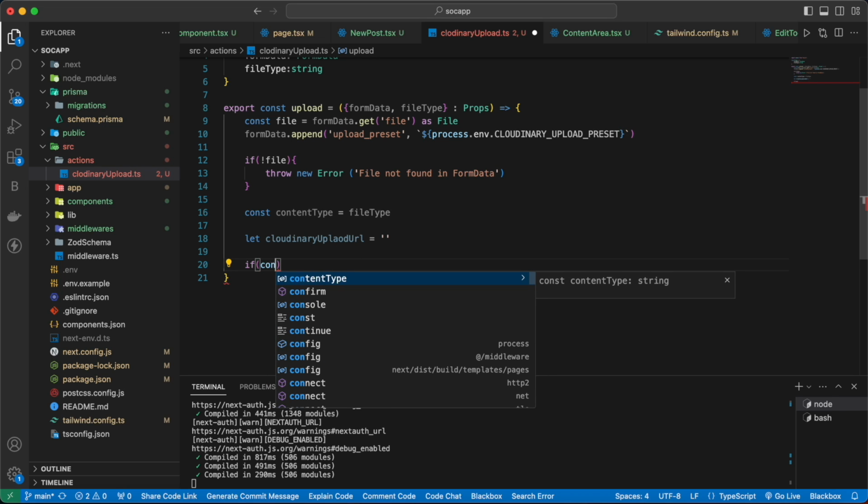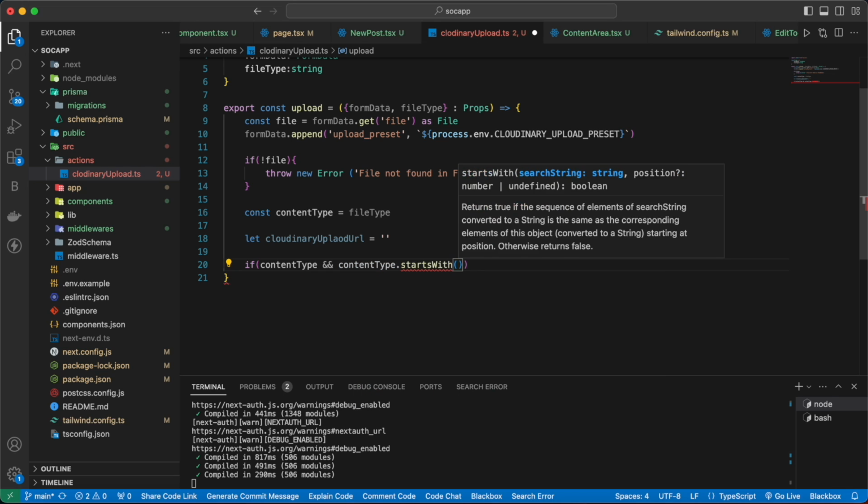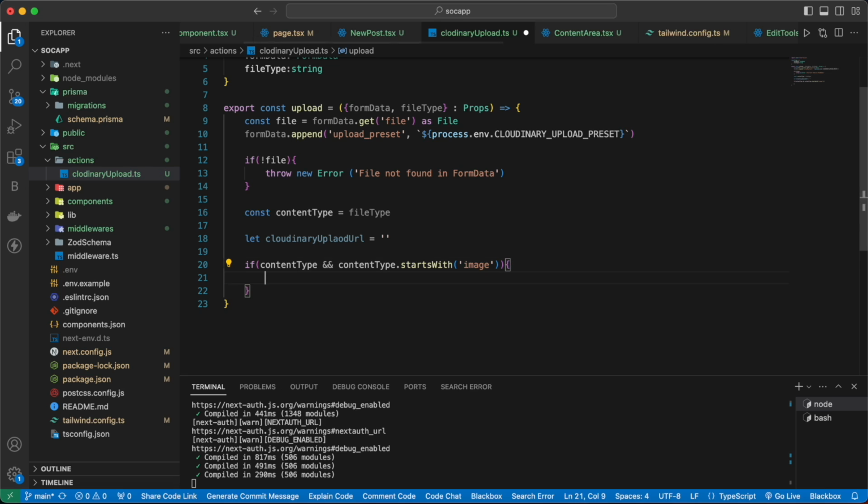So if the content type is available and content type dot starts with image, then we are going to change our Cloudinary upload URL, and this will be equal to backtick then https://api.cloudinary.com and then /v1_1/ and then your cloud name.